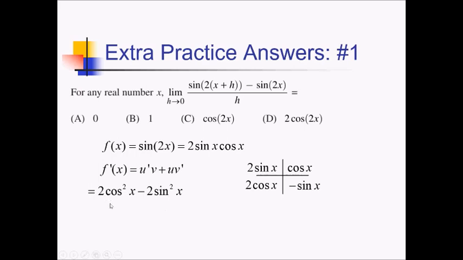I can factor a 2 out of this at the very least. That leaves me with cosine squared of x minus sine squared of x inside. And at this point, you really have to know your trig double angle identities. It turns out that cosine squared minus sine squared of x is the same as cosine of 2x. That's one of the 3 cosine of 2x identities. So you can write this as 2 times cosine of 2x. Now, just looking at this format, probably your best answer choice is going to be D anyway, but knowing that identity really helps you pick it faster.